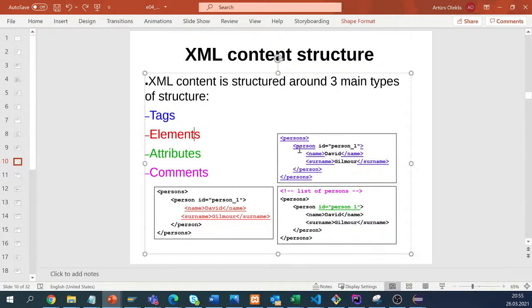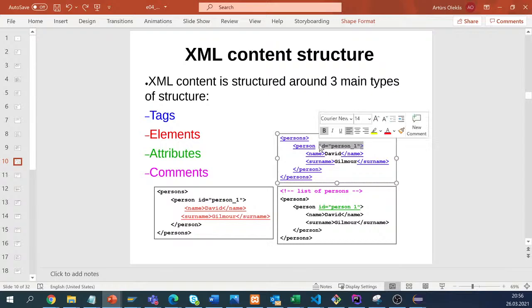We can have the elements of the tag, which are the elements located inside the tag. So the elements of the person tag are these elements. Here we have one element which has multiple elements inside. Then we have the attributes, which are defined inside the tag.